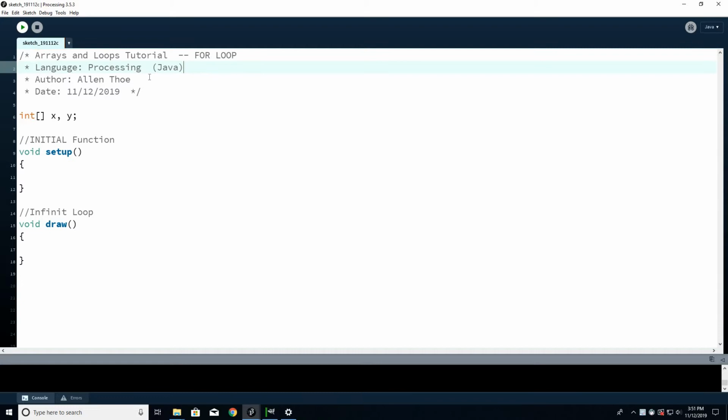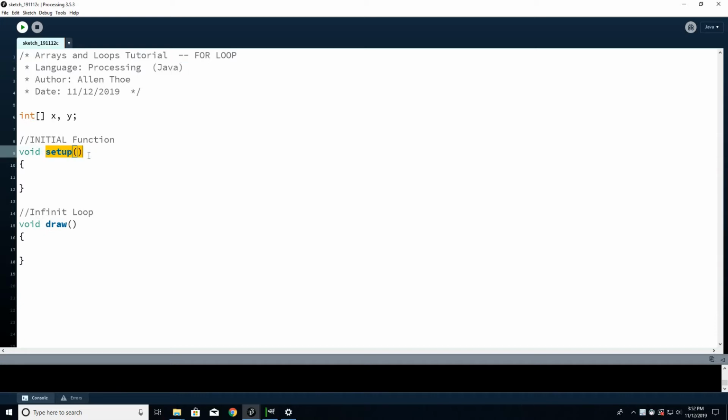I am using Processing, so if you're not familiar with Processing, it's a language that was developed to help kids see code in Java a little bit easier. So you won't see a lot of the public static main and all that stuff, but it will basically be Java. A little simpler, and it has a couple functions that are built in. So you see these blue things are all things that come with Processing.